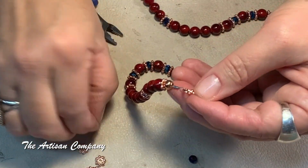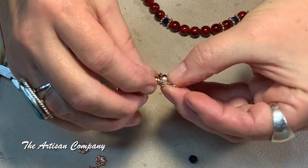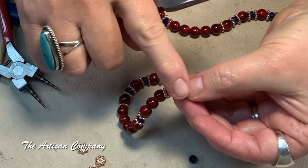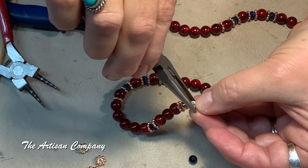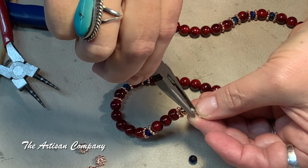And then I'm going to take my crimp cover and put it over the top. And make sure you get this down in there because your wire will be mashed by the crimp if you're not careful. Push it down in there. It looks like a little Pac-Man. Then close it up very, very, very slowly.